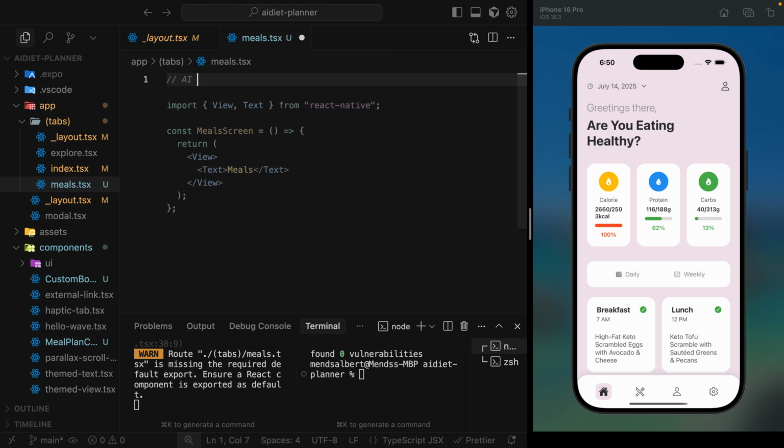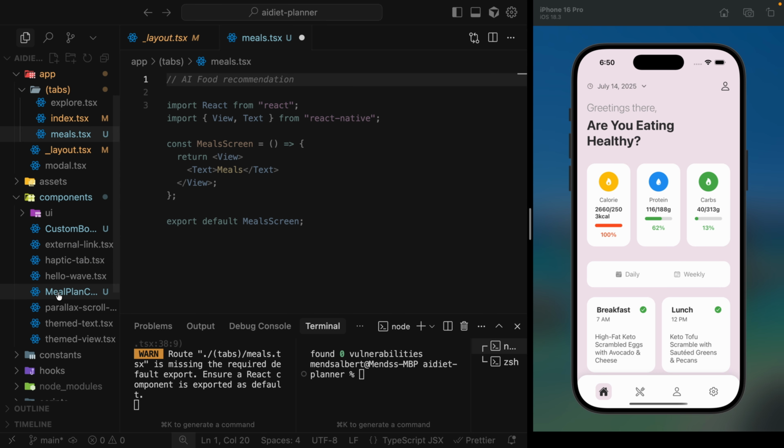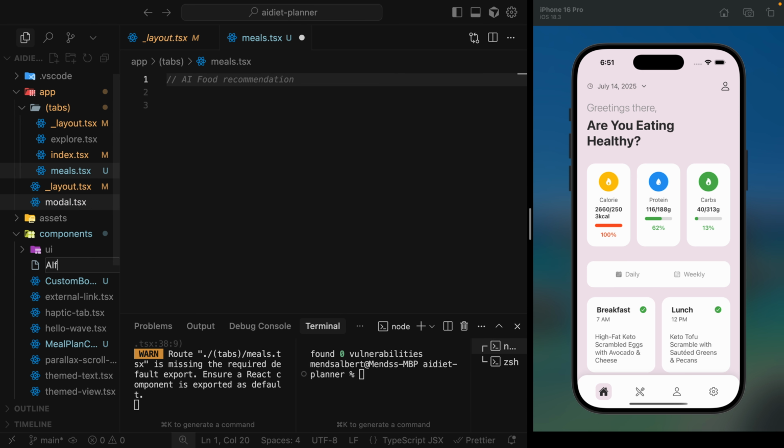And we would need an additional component to hold all the logic for the AI recommendations. So let's move to the components folder and create a new file called AIFoodRecommendation.tsx.